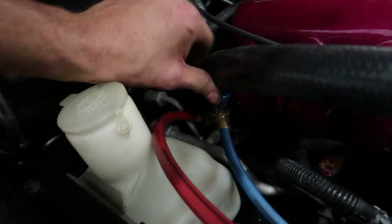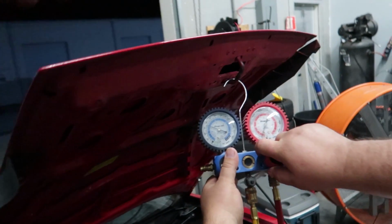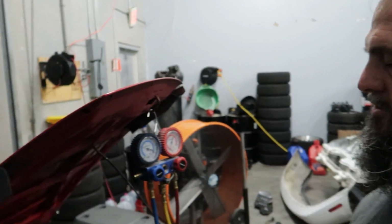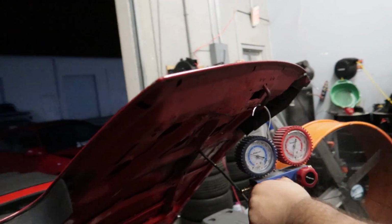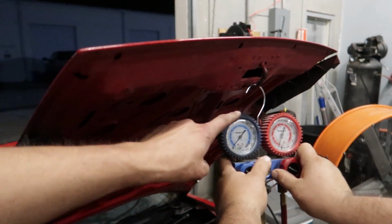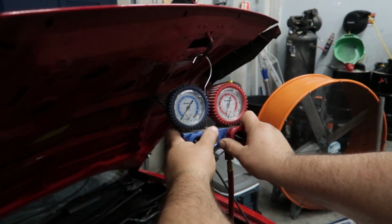After a bunch of finessing around, we managed to get both of the connectors on in a really tight spot there behind the manifold, and we actually already have pressure in there, right? Yep. This is all the air pressure. And that was what was left in this, right? No, actually, that's in the air line. It's just typical air. Oh, okay. So it's not pressurized. All right, sick. So now, turn on the vacuum pump, and then you open that, and it's going to suck everything to a vacuum. Okay. So the blue is low side, and the red is high side.